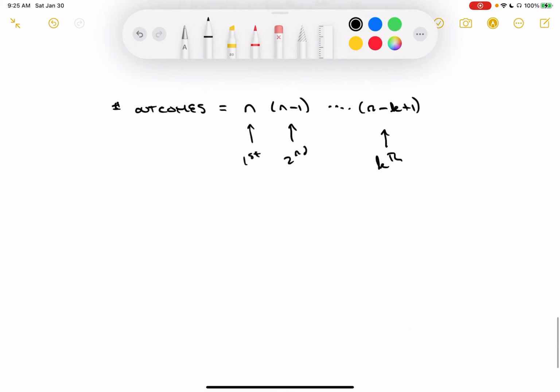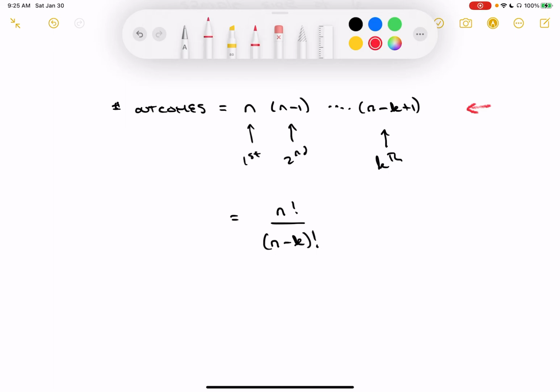If I wanted to come up with a little bit more convenient way of writing this out, I could write this as n factorial over n minus k factorial. That's a little more compact, and we'll talk about that as a strategy for actually computing it out on a calculator. We've got to be a little careful on that, but it's certainly more compact. If I had n equals 1,000 and k equals 500, it would be really awkward to sit there and draw that, right? We'd have 500 terms sitting in there, and that would be a really long sequence of numbers. If instead I just took 1,000 factorial over 500 factorial, that's easy to at least represent. It might not be easy to compute that way, but it's at least easy to represent. So it gives us a compact representation.